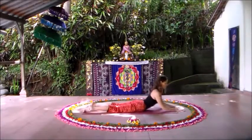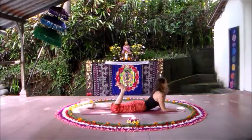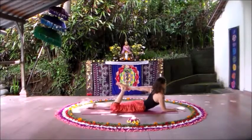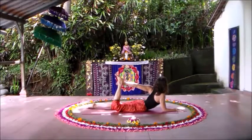We'll start to come up onto the forearms. The left hand and the right foot are going to connect, reaching your left hand back behind you to your right foot. Lift the right knee up. You can turn and look to the left.